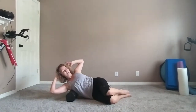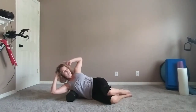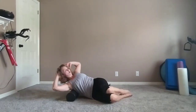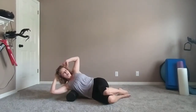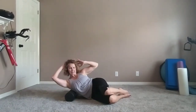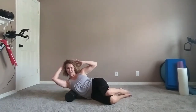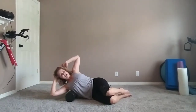Roll backwards. Make sure you have somewhere to roll on the foam roller or scoot more forward. Lower, back, and forward and up. Open, lift, one more. As you come up, now take the elbow up into a side crunch, release. Up and crunch. So this isn't a big move, it's a deep move through the side waistline muscle. Take it again, up and hold.